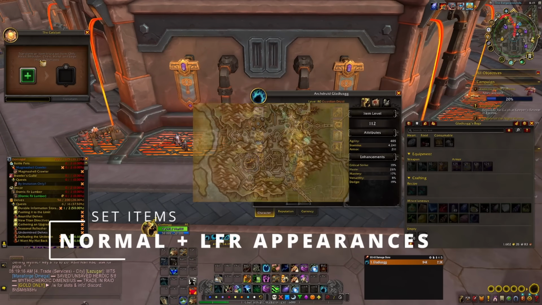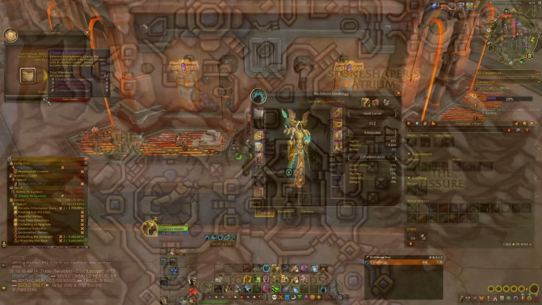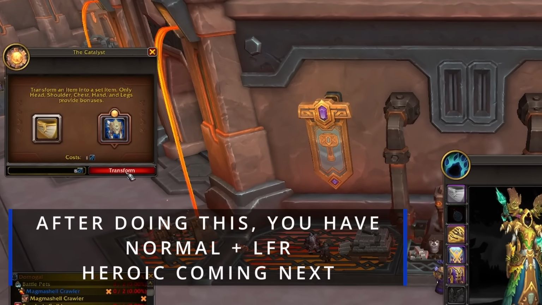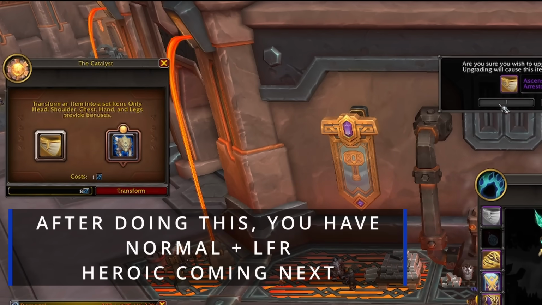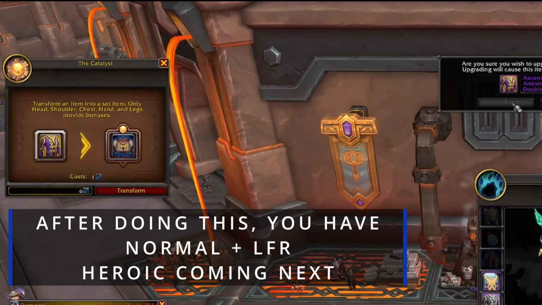Next, here's the catalyst location in Dornogal. If you've never used it before, you can turn certain items into set pieces from multiple sources, including delves, and now the world event as well. You have 8 charges if you've never used it before. They do accrue over time on reset and are character specific. Just convert every piece that we just bought into a set piece.